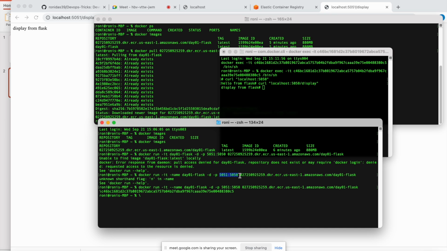ECR is a buzzword, but basically it's like Docker Hub. In Docker Hub you download everything, and ECR is a private repository maintained by every company. If you have an AWS account, you can maintain that ECR. So it's a similar setup, and the push and pull commands work in the same fashion. I think that's enough talking and enough use cases, so hopefully you get some idea.